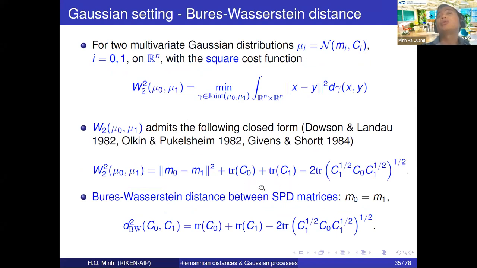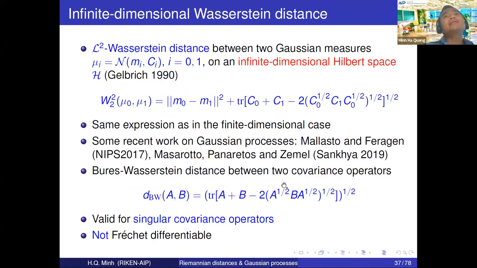So this is the difference between the Wasserstein distance compared to the Fisher-Rao distance or the log-Euclidean distance we talked about before, or the divergences. Before, everything had to be strictly positive, and with this distance, they don't have to be; the matrices can be singular. Now, the nice thing about this Wasserstein distance is that in the infinite dimensional setting, the formula is the same. The formula stays the same because the trace is always well defined. We don't have to take the log, or we don't have to take the inverse. And so we don't have to do any regularization for that. Everything is actually nice and fine.